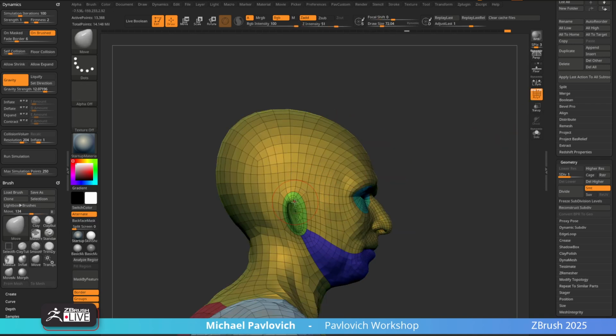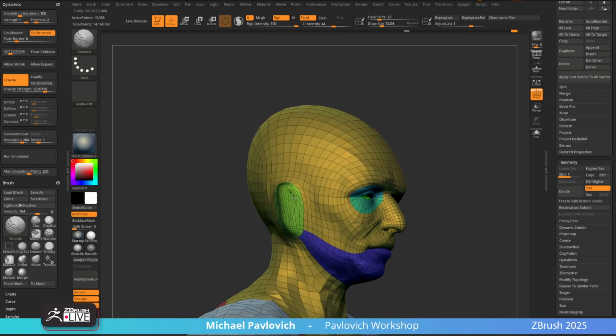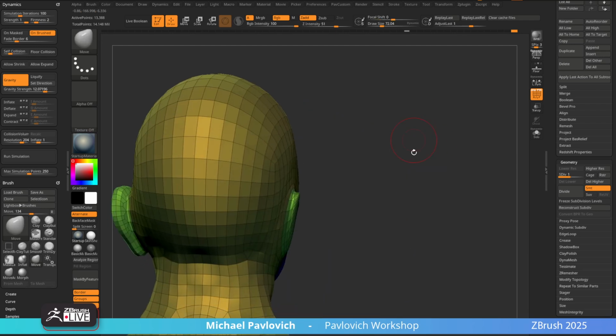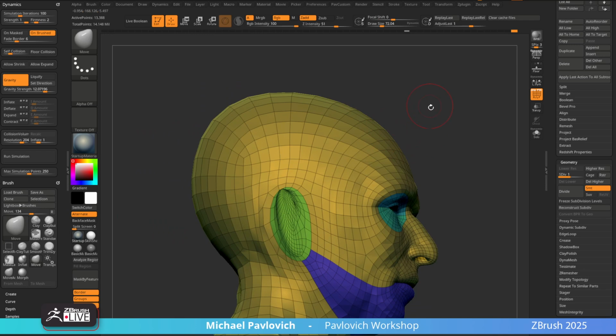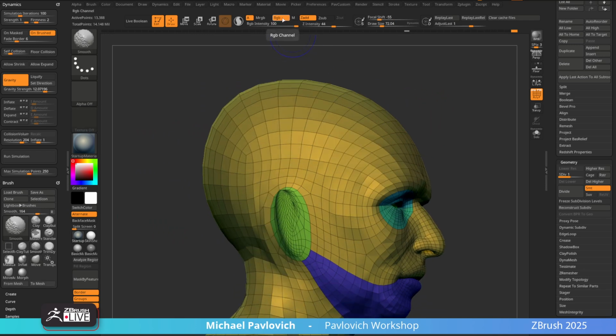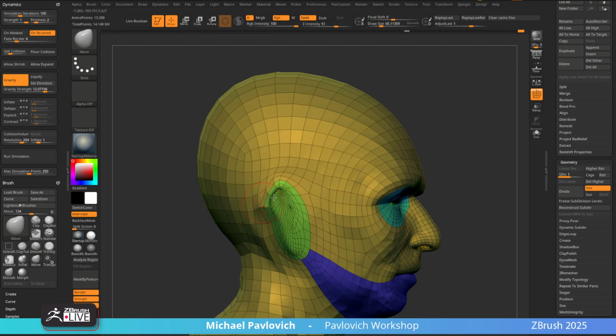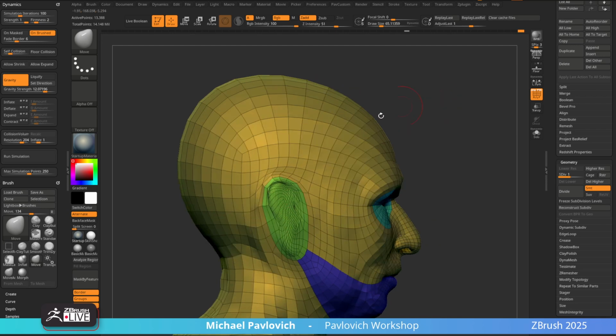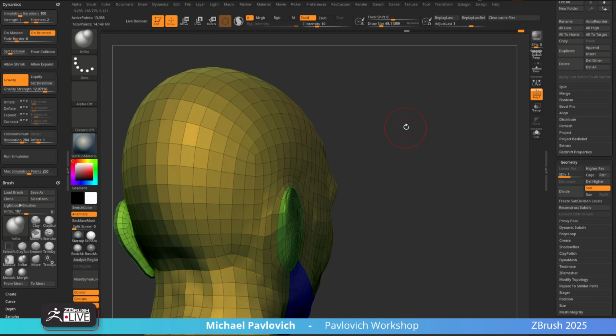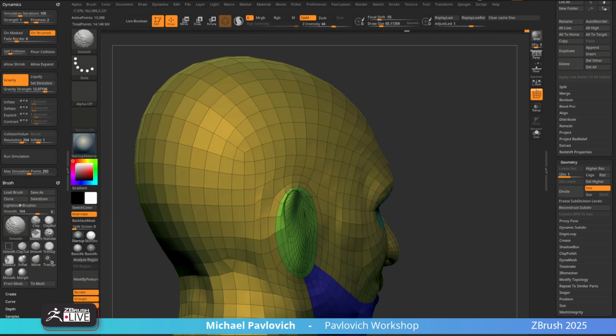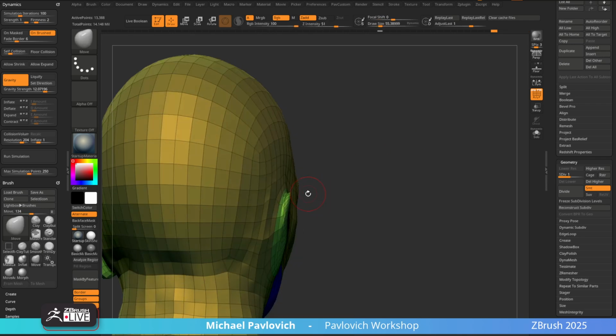And let's turn on polyframe so we can see. Again, not a whole lot of animation is going on over here in the ear, so I'm not too concerned about really decimating this. Let's see, RGB off, see it on. I'm going to hold down Shift, start smoothing, and let go of Shift just to get a different algorithm going so I can try and get rid of some of this pinching in here. Let's do an inflate.